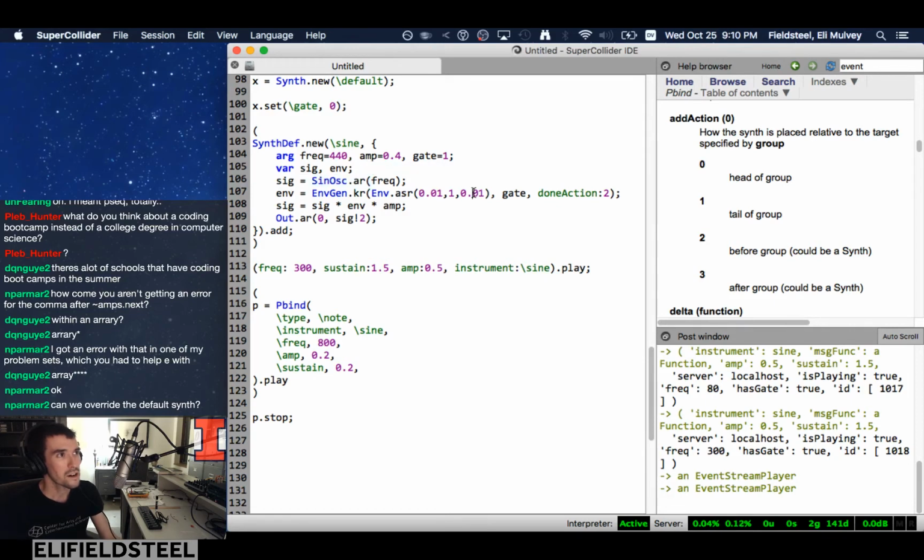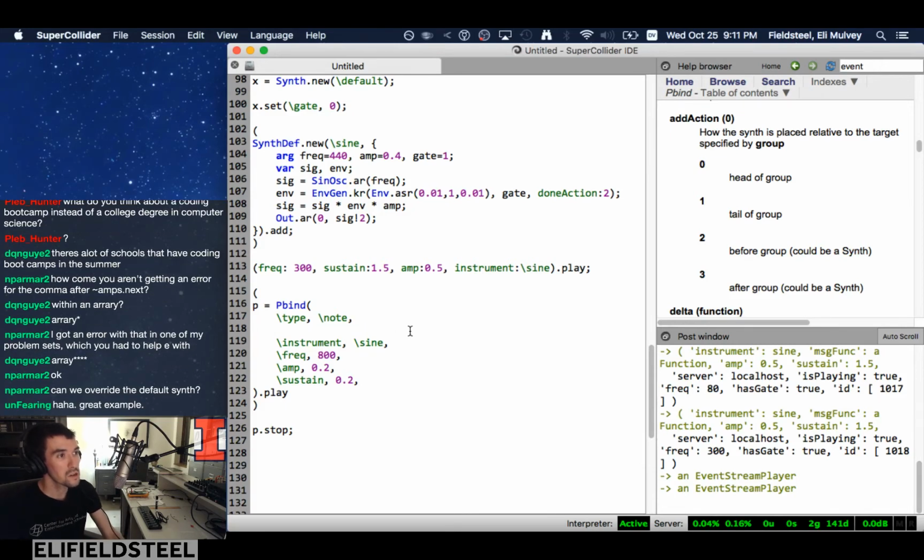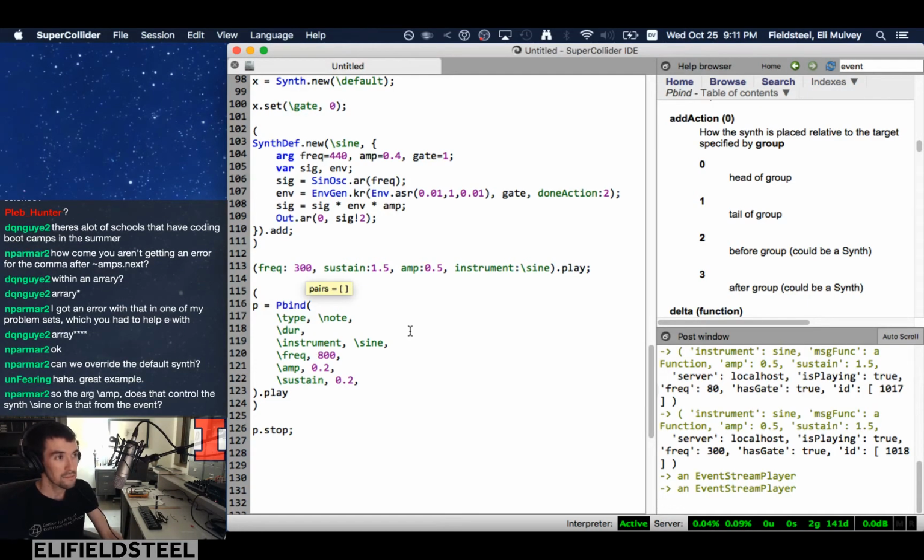Okay, so that's not very exciting, but you'll notice that we heard 1 synth per second. That's because when we play a Pbind, there's an additional parameter, dur, which is the amount of time to wait before scheduling the next event.